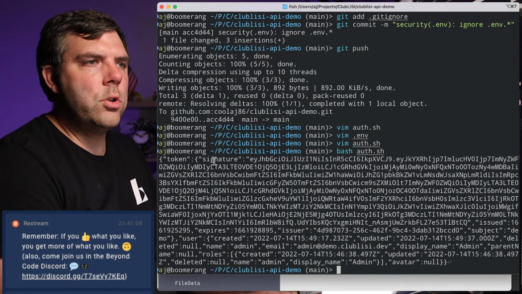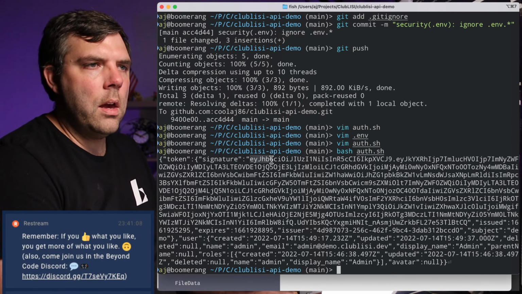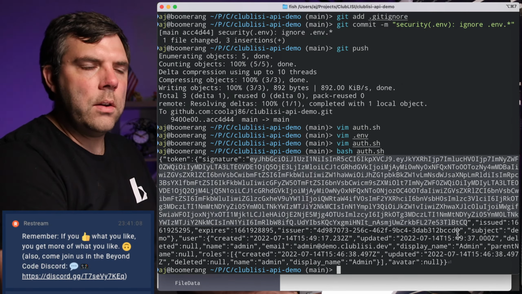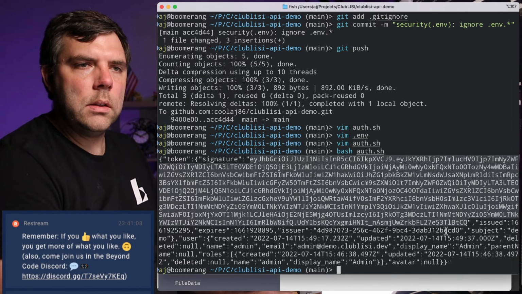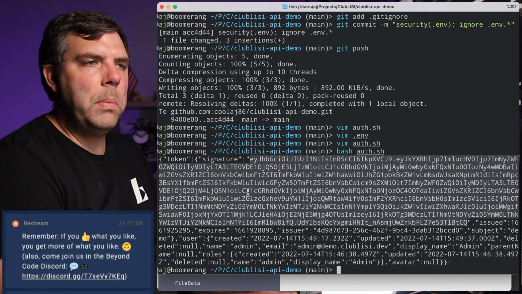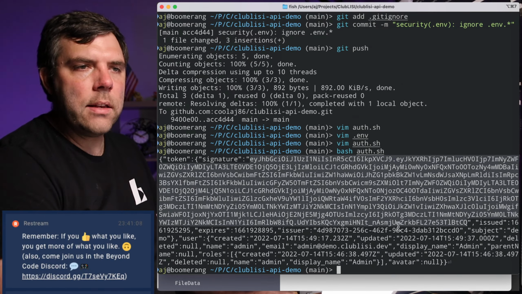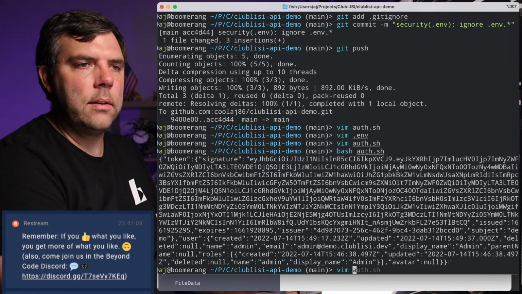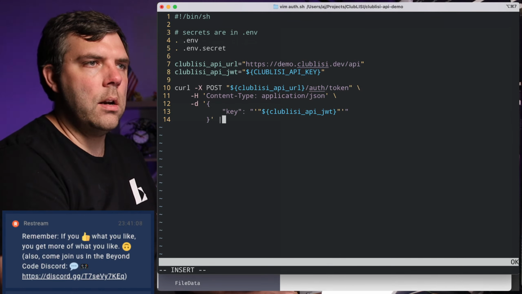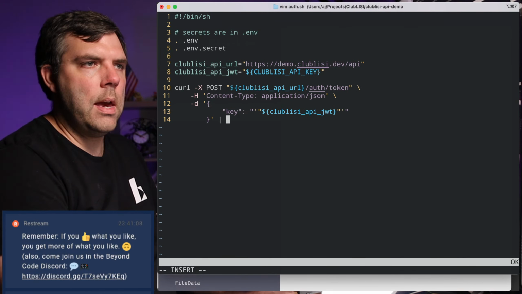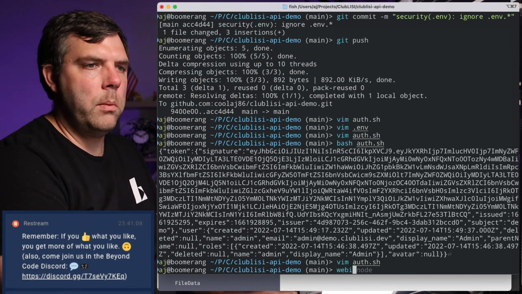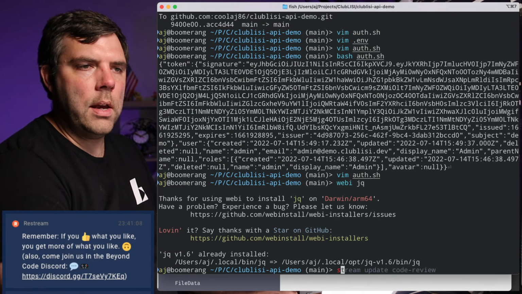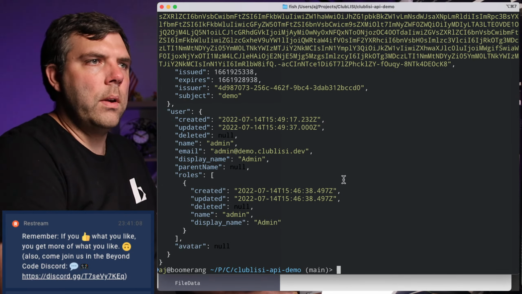So it says signature, but this is not a signature. I'm guessing that this is an access token. And then it's got a lot of extra information with it, which doesn't really make sense because this already has all of that information in it, or it should. Let's go ahead and pipe this out to jq. In fact, I'll just put this right in here as to jq. Make sure I got the latest version installed. Good. And then, actually, that's not bash. Okay.